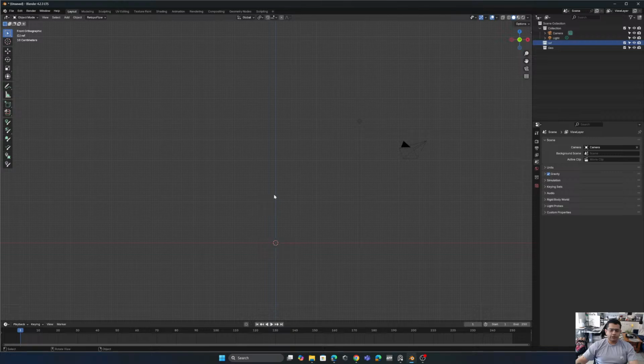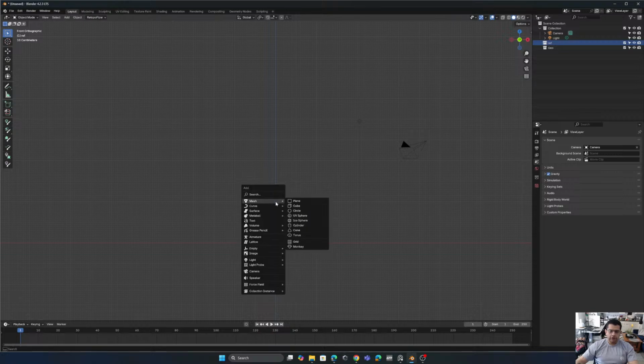To create an object, you have to press Shift and the A key, and we're going to get this menu. As you can see, you can create mesh, curve, surface, metaball, text, volume, pencil, and all different tools that you could use in the future. Today we're going to start using the image one, and we're going to create a reference.